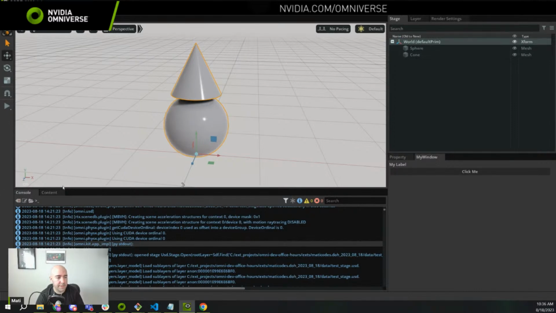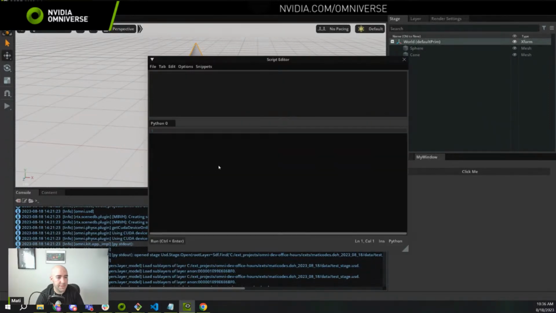There are a couple of things that we can talk about. I think I can just run this here in the script editor. I'm going to do import omni.usd, and then stage equals omni.usd, get that default context, and then get the stage.